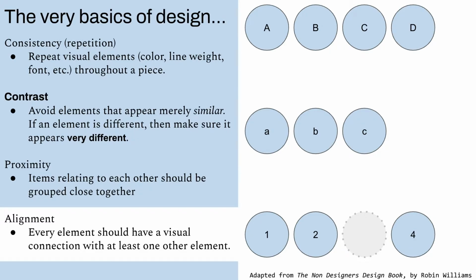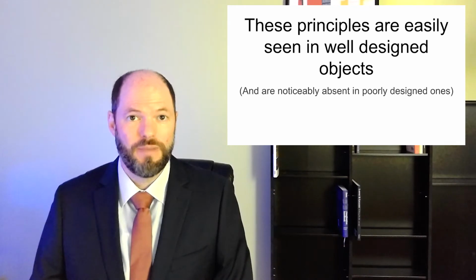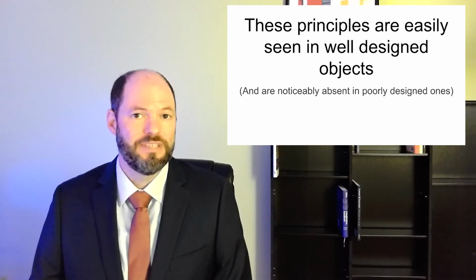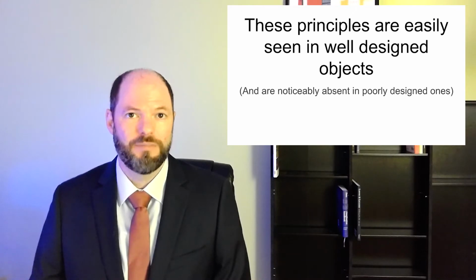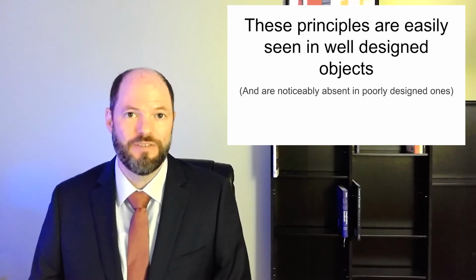But hopefully what we see is these 4 elements are 4 basic tools that really help us communicate to the reader what it is that we want them to notice on the page and how we want them to organize the information. And it shouldn't come as any surprise, because these are such basic principles for graphic design, that we see them often in well-designed objects, and we can articulate how they're missing from objects that we perceive as poorly designed. For instance, consider this movie poster, which I think is very well designed.